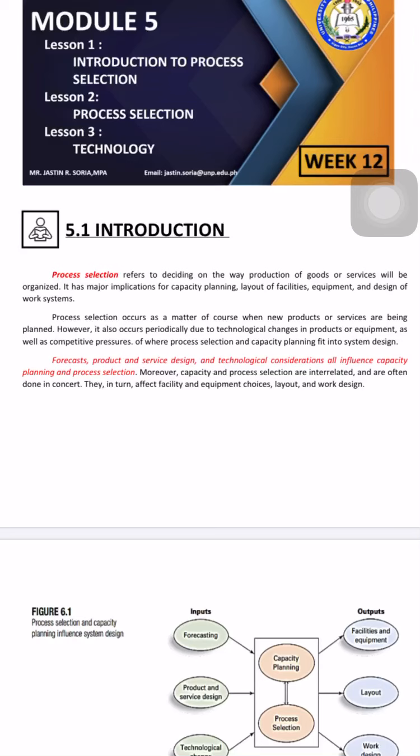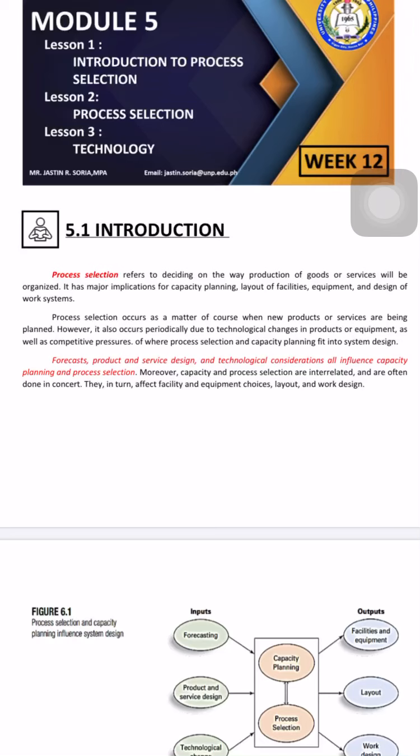What are the processes that we do? What are the steps that we are going to do in order to finish that certain objective?